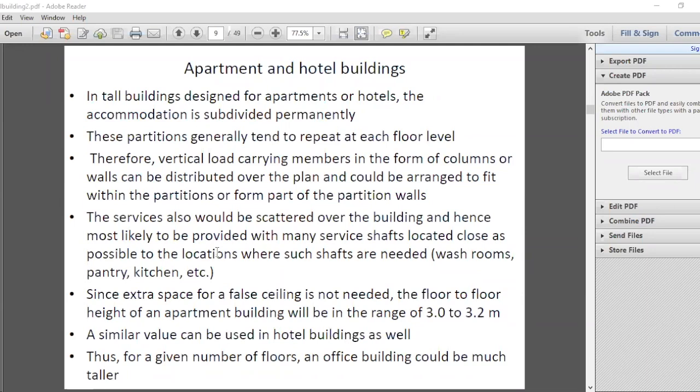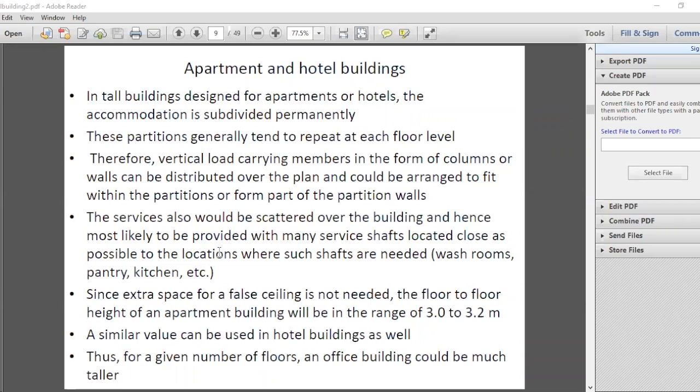And also, when you look at the facade, you will see that the total height of the facade can also be reduced when you reduce the floor to floor height. So what you can gather from this is, we prefer the floor to floor heights to remain as low as possible, but we have to ensure that the arrangement satisfies the building regulations.